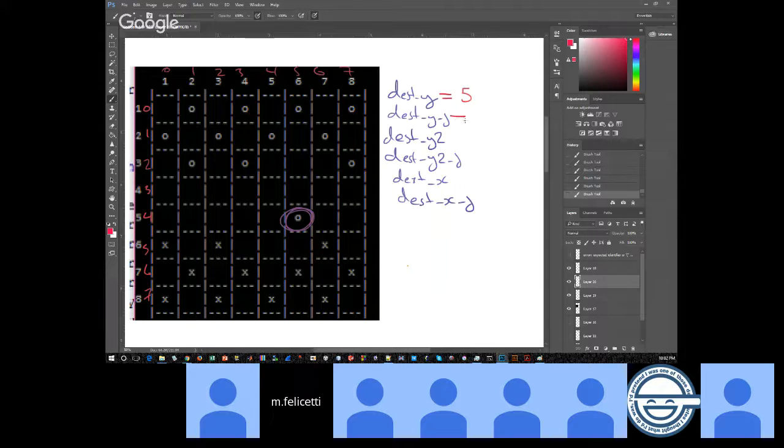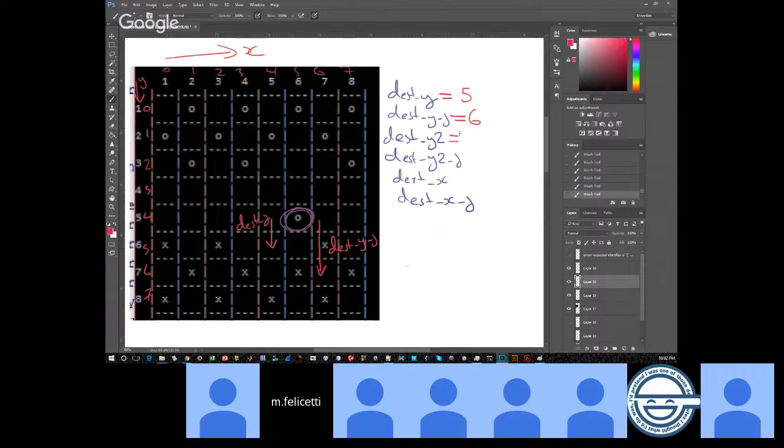Dest y jump is 6. Can you just draw the axes, please? Because I'm getting confused. Okay, so this is y and this is x. So this here is dest y, this here is dest y jump.